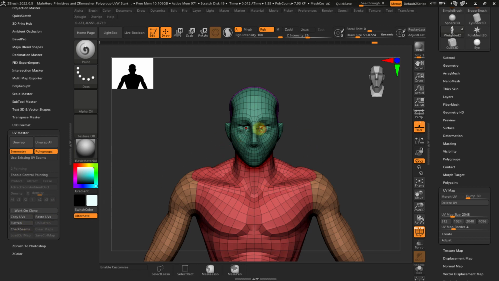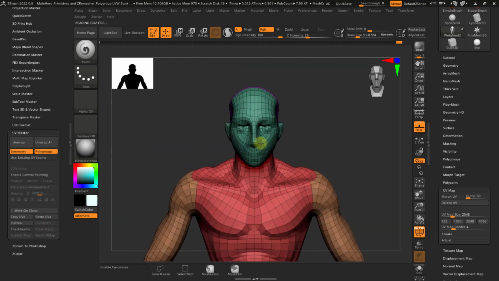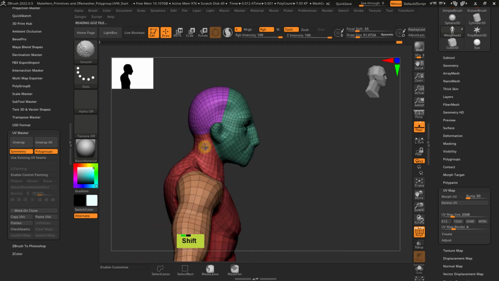The other thing is a kind of technical stuff. When you are in flattened mode and you save, you may not be able to get back your 3D model as one. Even the quick saves are not working this way. So unflatten, and then you can save. Okay, just keep that in mind.